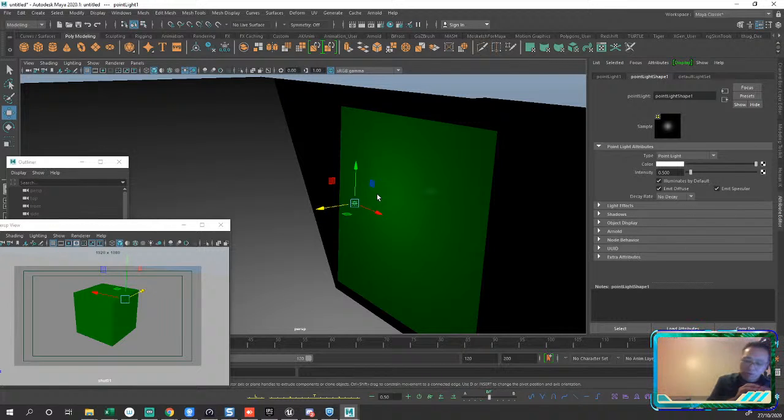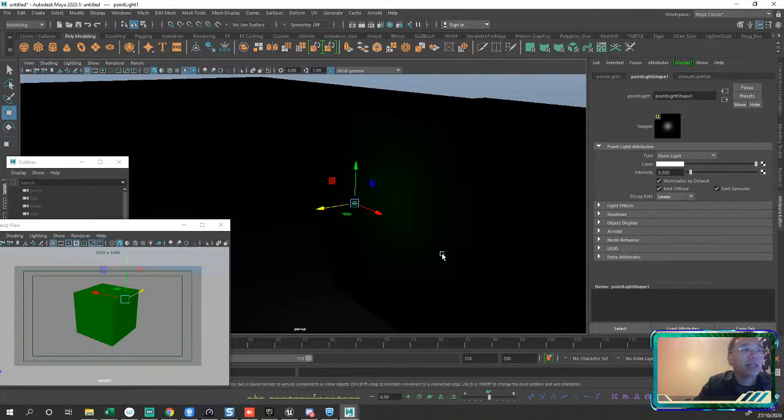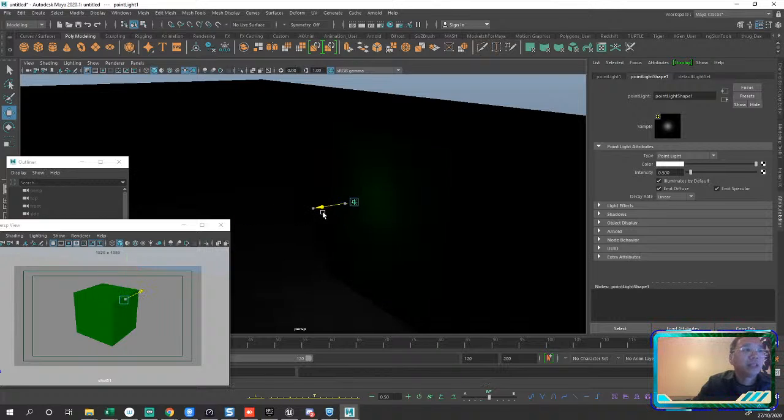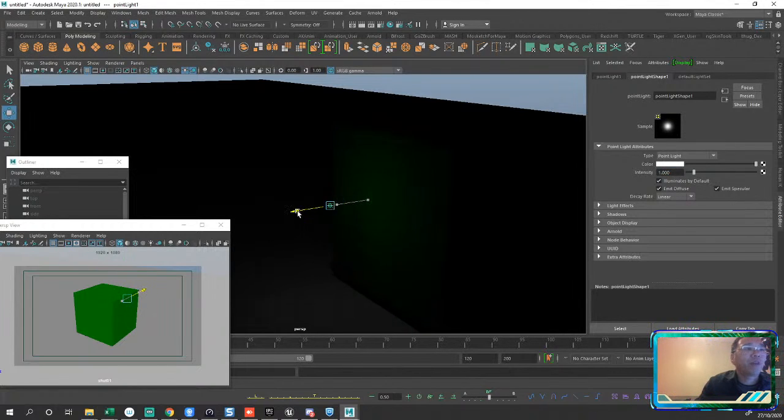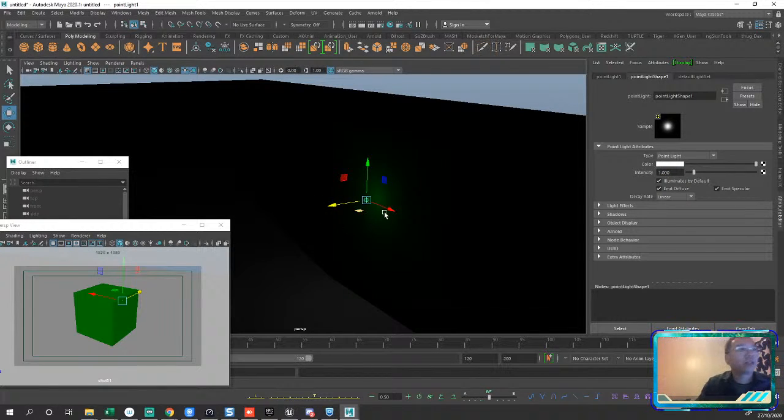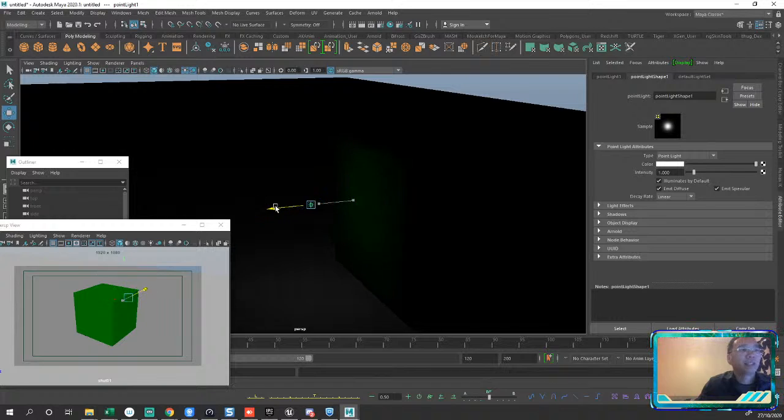So the decay rate is, what does that light do over time and distance? Well, not over time, but over distance, right? So right now it's not doing anything. So it's beaming light from that point going out forever in all directions, right? Now we can actually add a linear decay, and suddenly that light has a range, right? And so we bring back the 1, right? And then we can see that that light falls off and it's got a much more focused center, right?